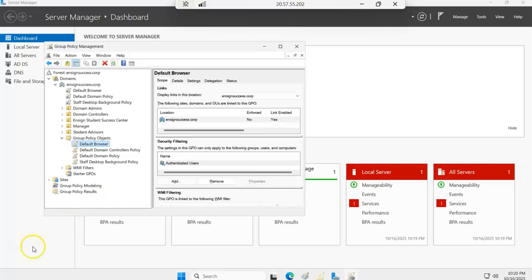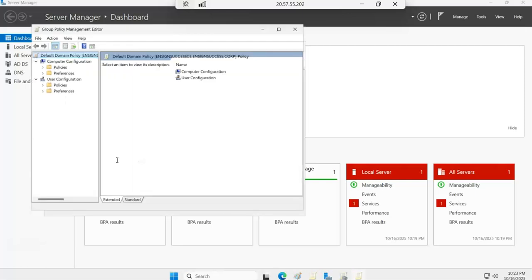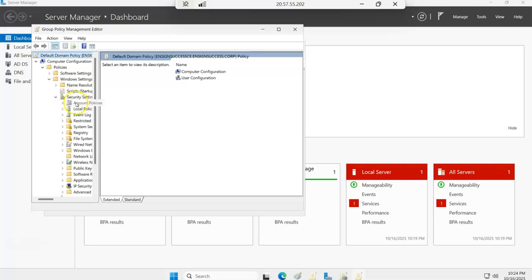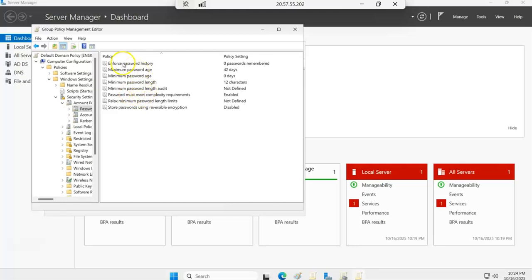So after that, to enforce the password policy, what I did was to come now here to default domain policy, and then click edit. And after edit, I come to computer configuration, policies, Windows settings, and then come to security settings. So account policies, I click on account, and then password policy. So the minimum password should be 12.